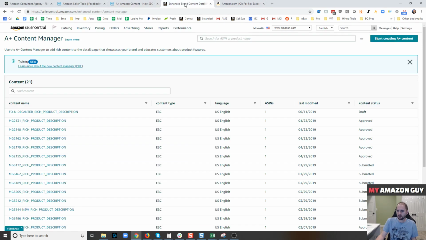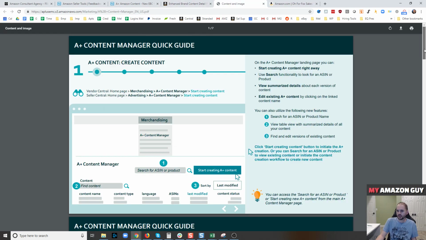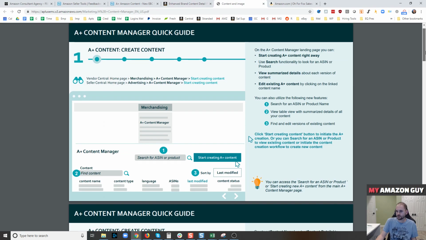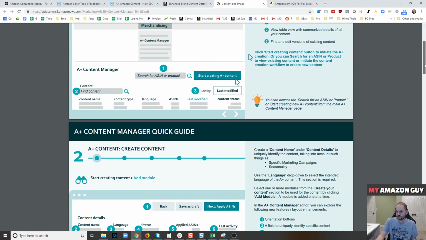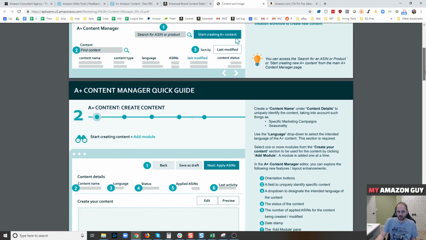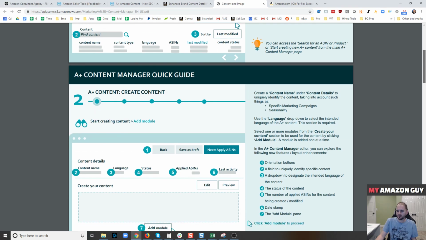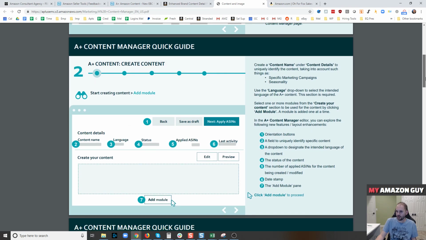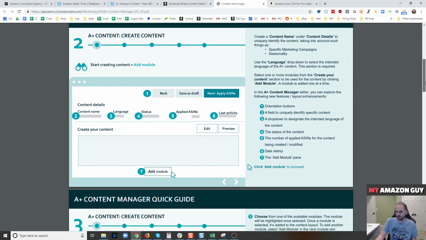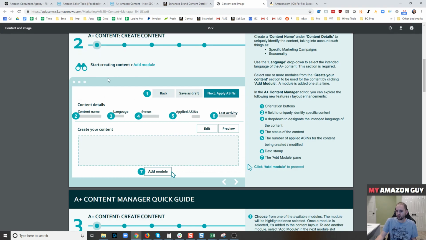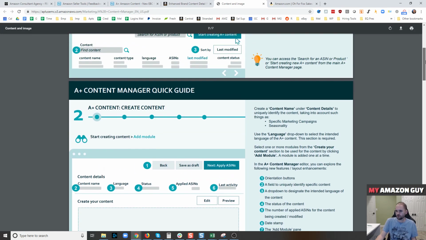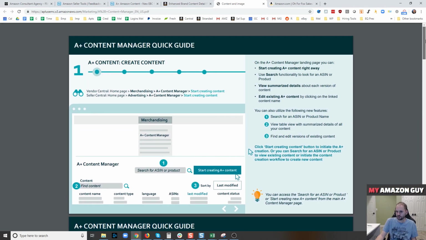But inside of the portal, there is a dropdown to learn about the content managers. I highly recommend you read through that. It does go through some key issues. Now, the things that I started on in this particular video are not generally covered in this PDF. So this is supplemental to that, on some key takeaways that I feel like they've missed. But this walks through how every step works to create content. That's not really the focus of my video, but I will briefly touch on it.